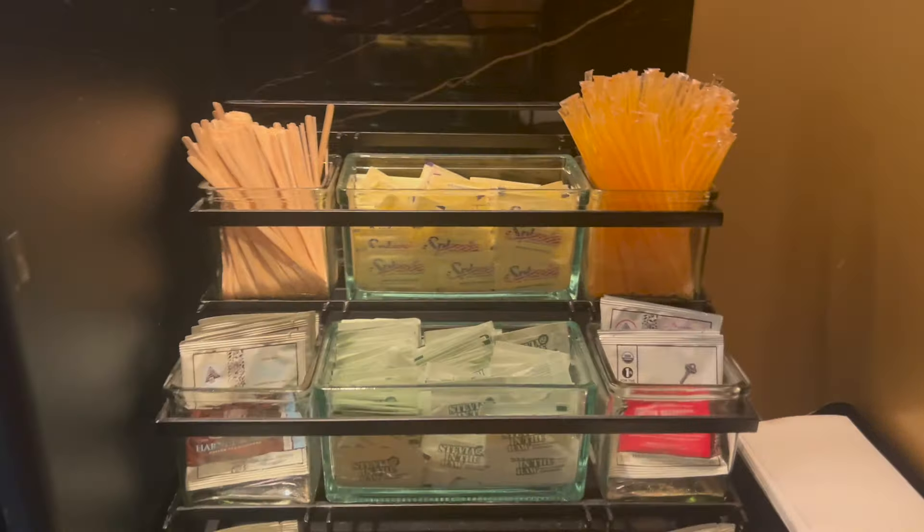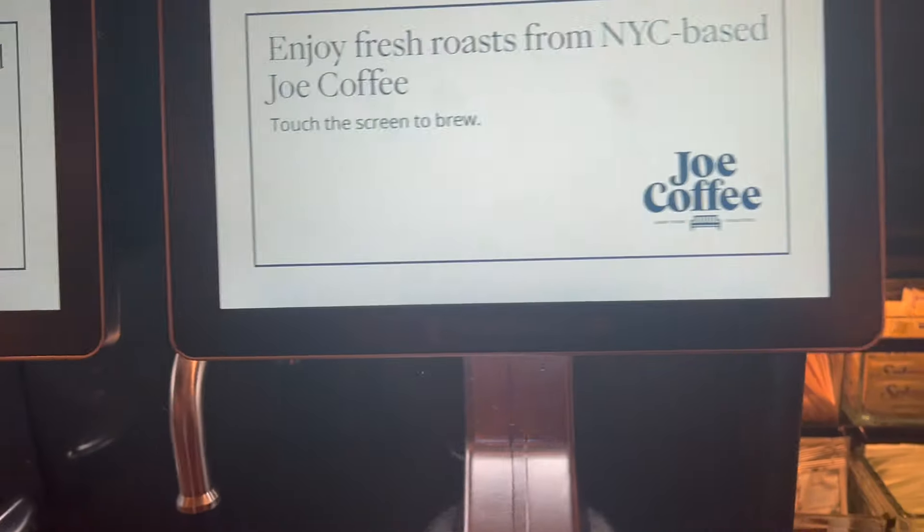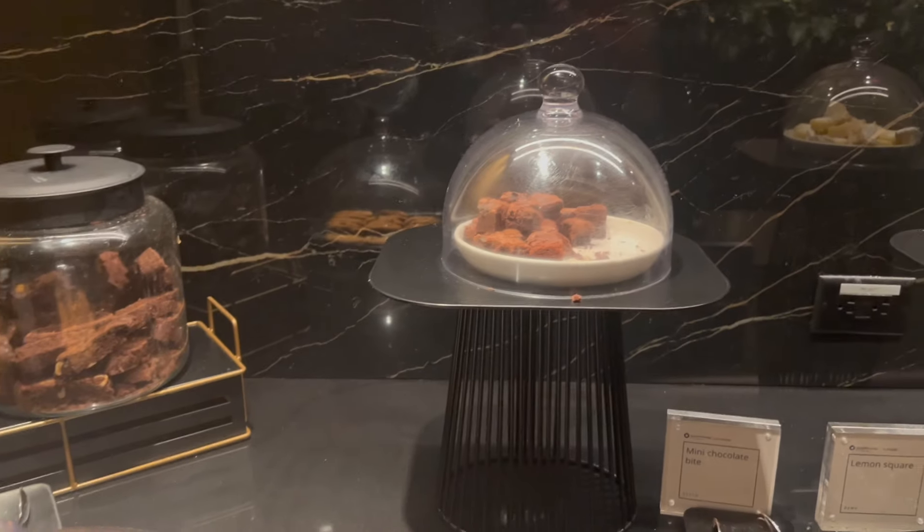The lounge offers drip coffee supplied from Joe's Coffee, a local New York-based company, along with plenty of condiments to add to your cup. Towards the left section of the counter are some dessert small bites, such as chocolate chip cookies, brownie squares, lemon squares, and biscotti. If that's not enough to impress you, you can order signature dishes directly to your table, such as the Asian-inspired Sapphire Noodles or Sapphire Burger. Table service is always a real treat.